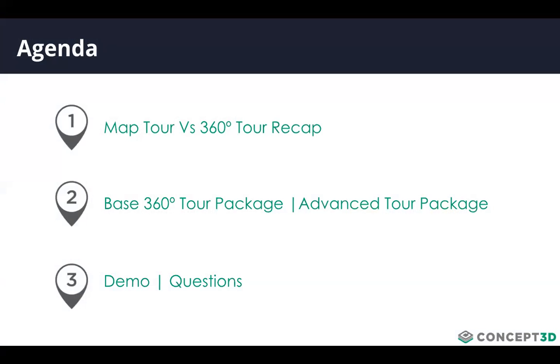So for today's agenda, first, we're going to start with just a quick recap of Map Tour versus 360 Tour, just to make sure we distinguish the difference between those. And then next, we'll move into a quick overview of the base 360 tour package. So what is available with that? And then finally, we'll move into the meat of our webinar, which is our advanced tour package. So what does that mean?